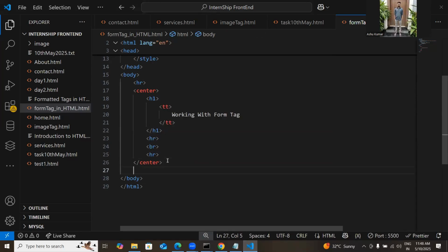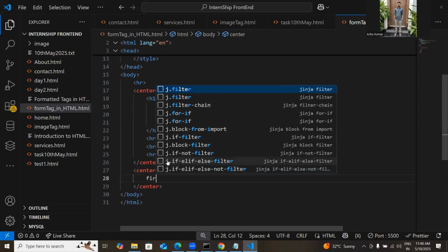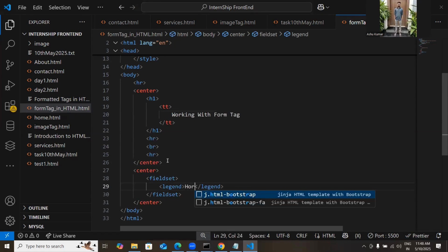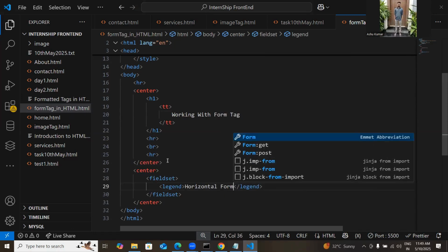After this closing center tag, I am opening a center tag, and in this center tag I am going to write fieldset, and legend. In this legend I am writing horizontal form.